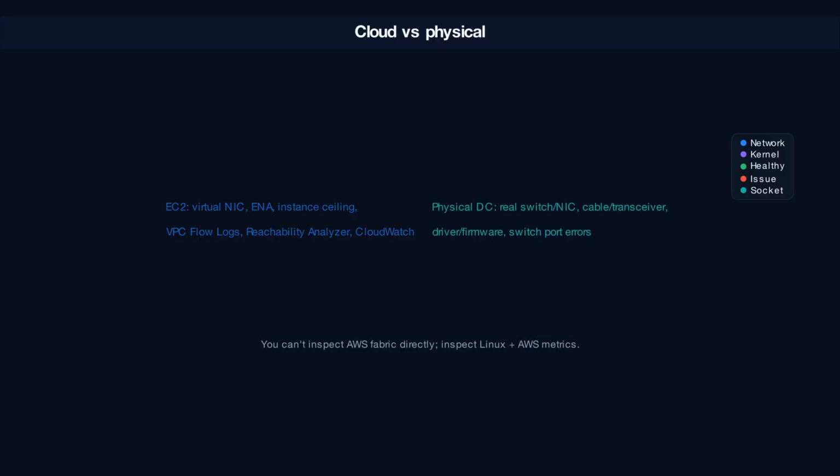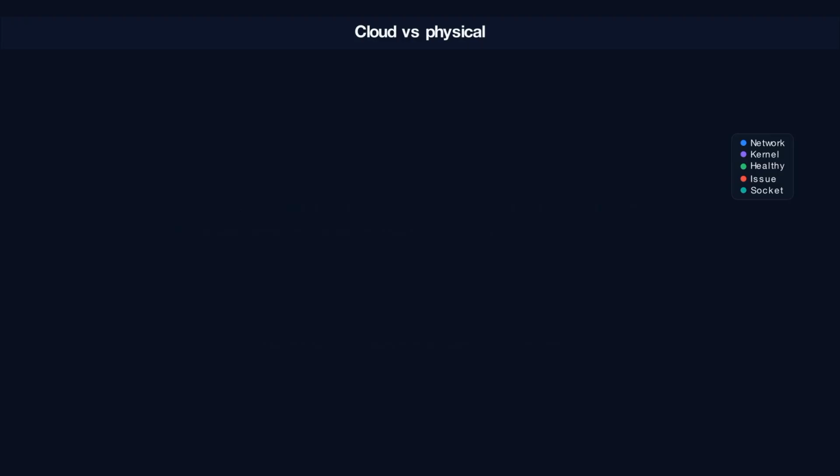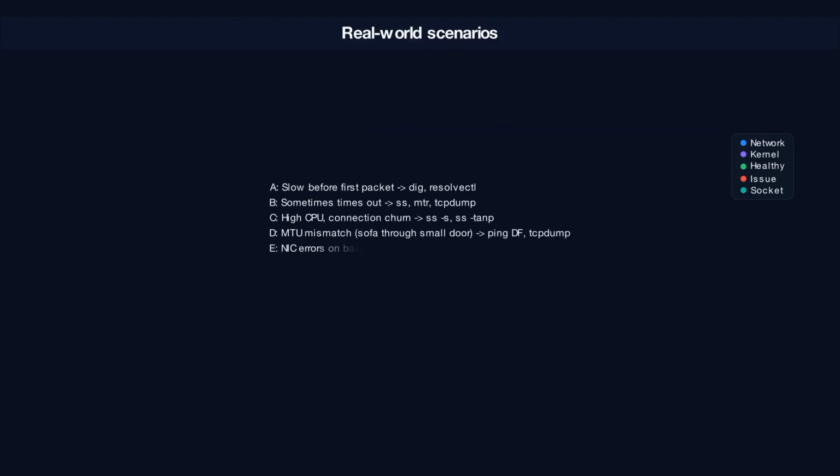You cannot inspect the AWS fabric directly, but you can inspect Linux symptoms and AWS metrics. In the data center, real switch and NIC faults, cable and transceiver issues, driver and firmware mismatch, switch port errors. Physical faults are more directly yours to check.